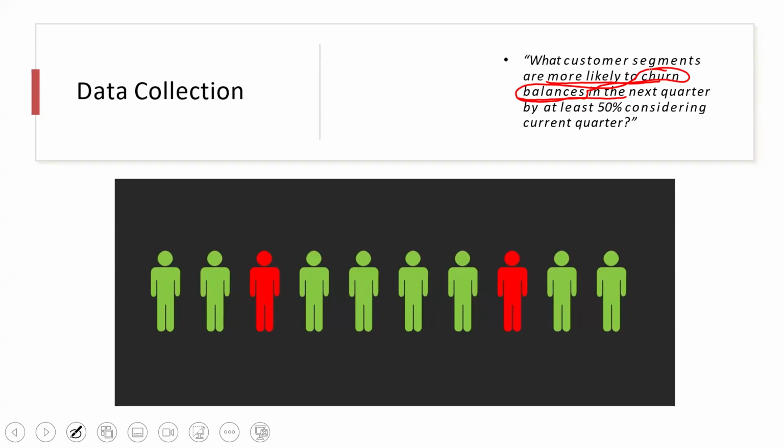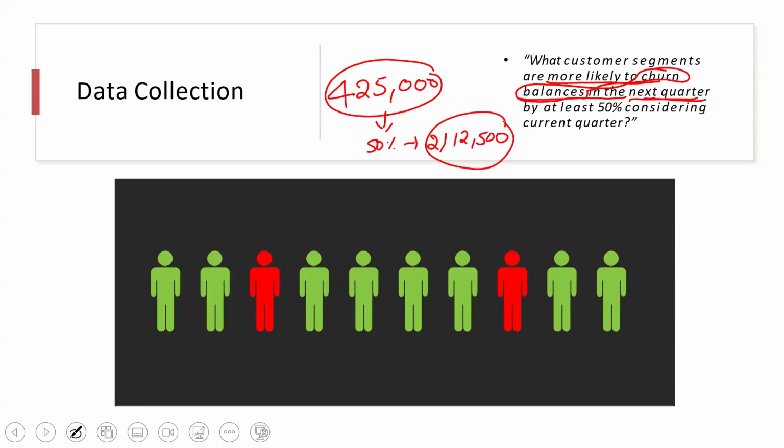So we are going to predict likely churn balance only for the next quarter. Why are we doing it now? Considering the fact that 50% of customers are churning in the current quarter. As we already discussed, we have a total of 4,25,000 customers. Out of that, 50% is 2,12,500, which is a huge number. That is the reason we are going to take action and remedies. If something happens, we are going to respond promptly. That is the reason we are doing this.